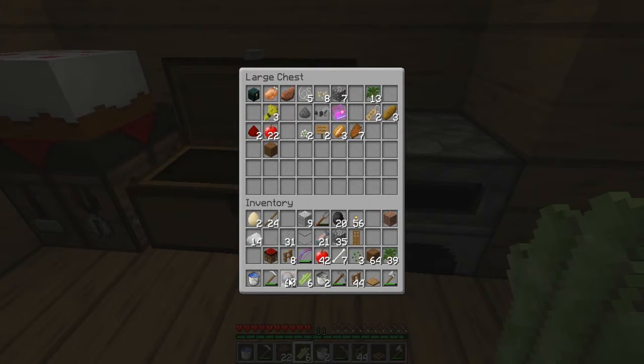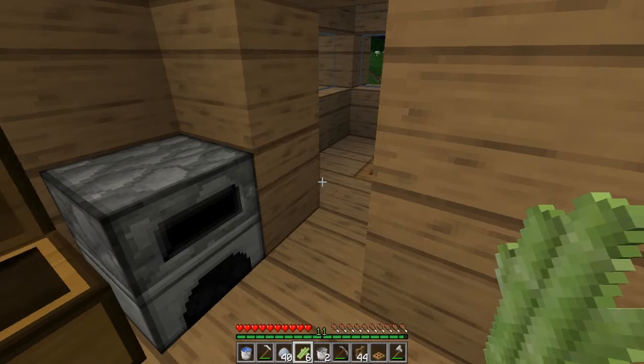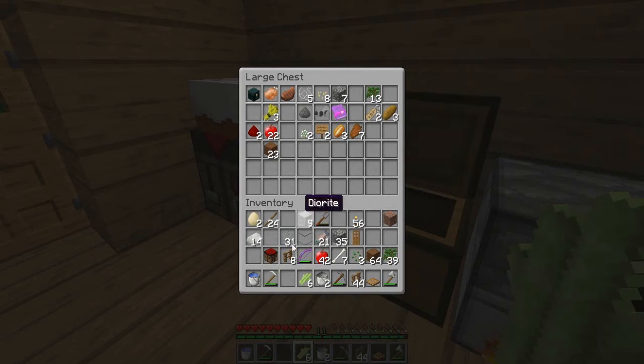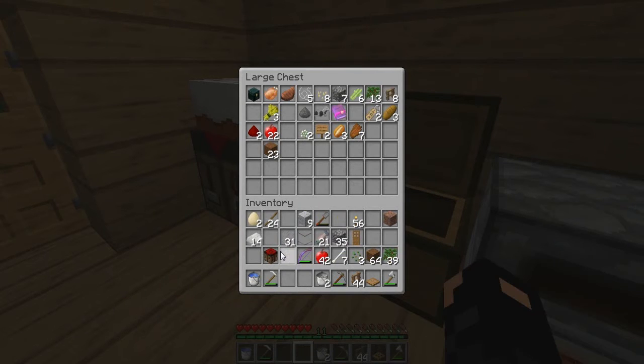Besides, I know what I should do real quick. Put that in there, put these in here, and cook up that, put that in there. I didn't put that in there. Well, I'm stupid. Put that in there, that in there, that. Nope. I'll take a half stack of fish. I mean, I got all these apples. Keep the pick. Put that. I don't need that, right? Or do I? I don't even know.